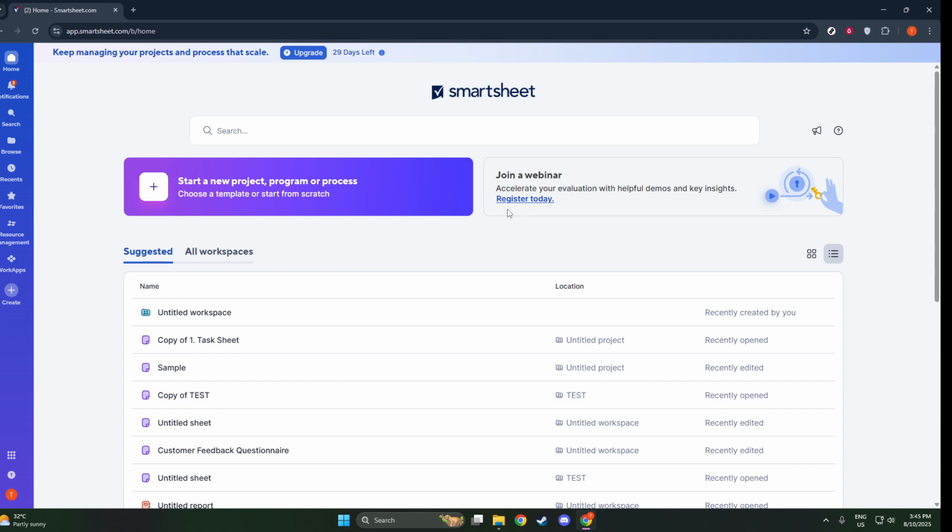Type in the email address linked with your Smartsheet account, and of course, don't forget your password. Make sure to double-check both fields for any typos, as these will prevent you from accessing your account. For those who sometimes forget their passwords, a quick tip is to ensure you have a foolproof system for keeping track of them, whether that's through a password manager or a safe place where you jot them down. Once you're confident everything is typed in correctly, hit that Log In button and voila! You should now gain access to your account.